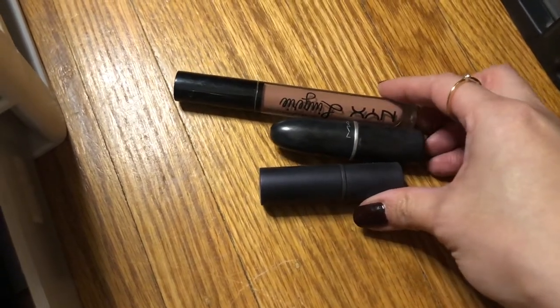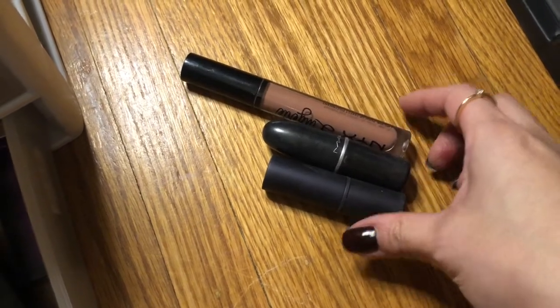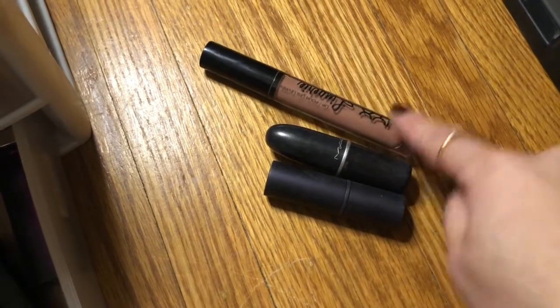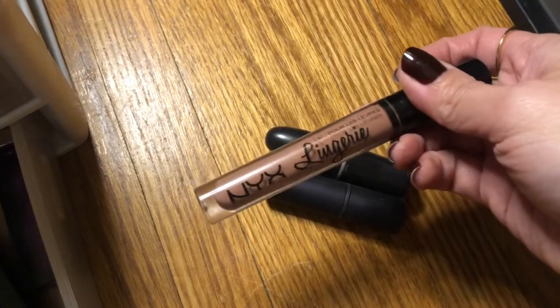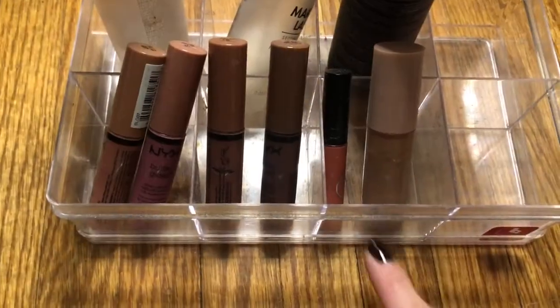Honestly, I think those are the only lipsticks I'm bringing in this month, just because I have other stuff in projects that I'm also using. So I think this will be a good number just to give myself some variety and get more usage out of these. And I can't wait to figure this one out and see if it still performs okay, because I need to figure that out before I do any kind of decluttering. So that's that.